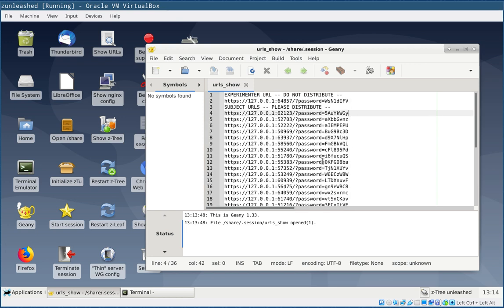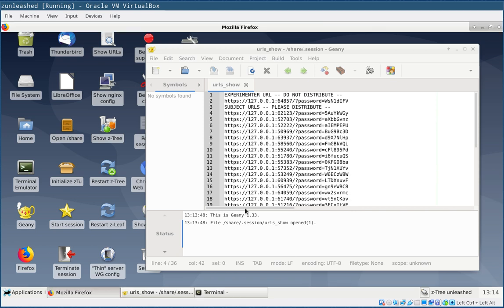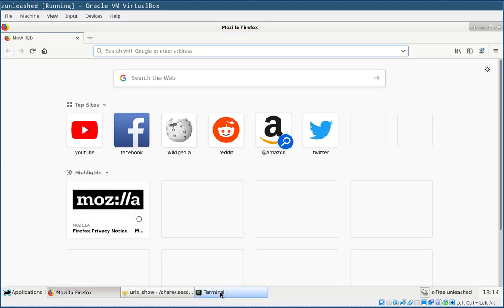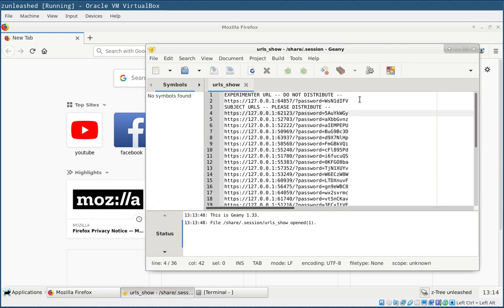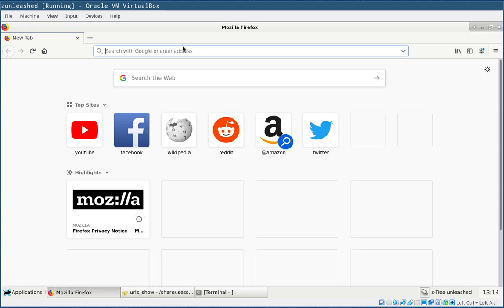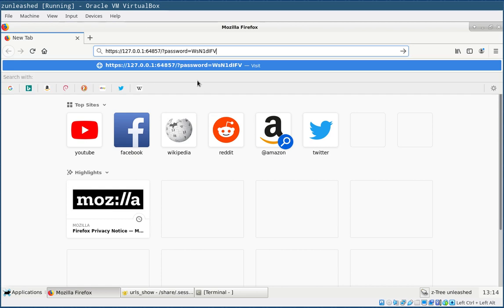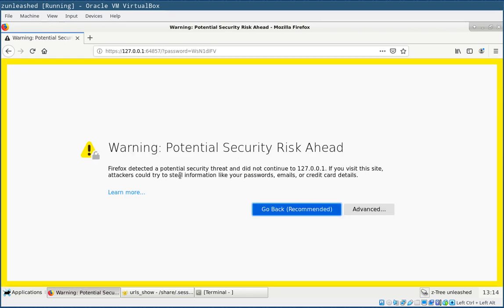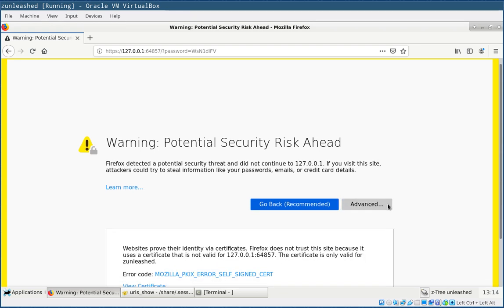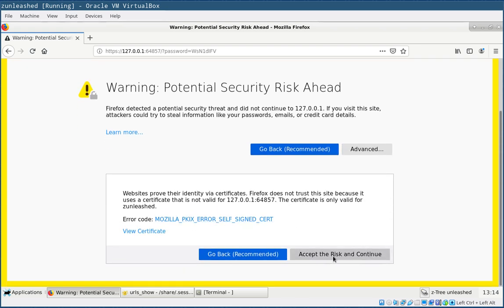And now I want to prove that to you, because let's start Firefox. And then let's start the experimenter screen first. So you can just copy and paste. Now this is normal, because recall that we just used the self-signed certificate. It's not really a risk, that's false, but you shouldn't use a self-signed certificate on the internet, because browsers do not recognize it, as you can see here.